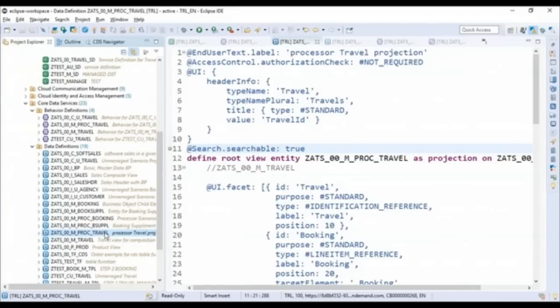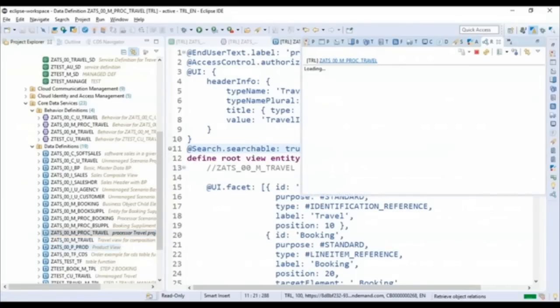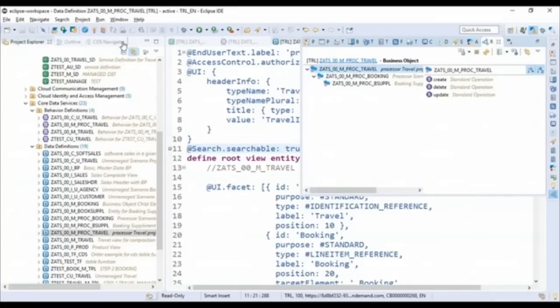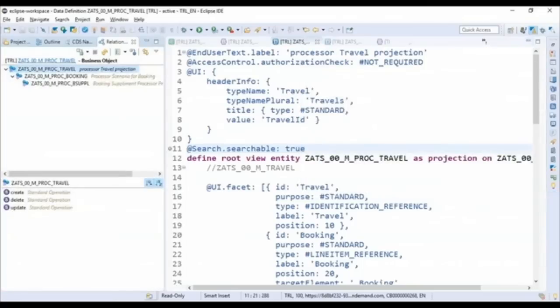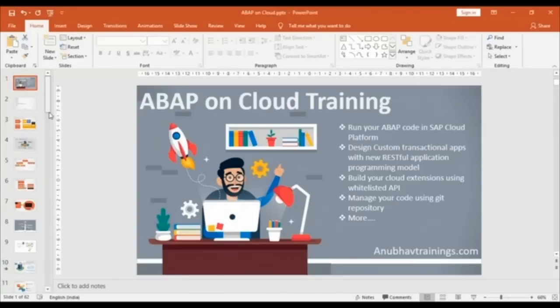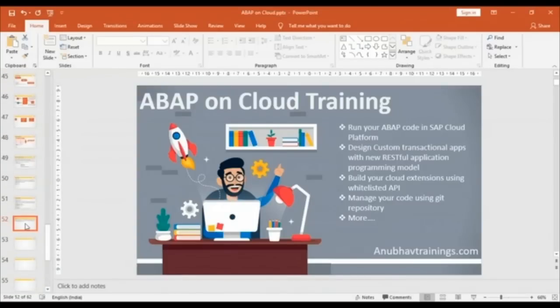So just select and say Alt shift W, and you see you got an option, relation explorer. Click on that, and now you will see the system opens a relation explorer. Just drag and drop it here on the left side, and now you can see, guys, the complete BO structure is visible here. This is one of the best ways to explore your entire business object in one go. I will just put the shortcut here in our PPT so that you can try it later on.